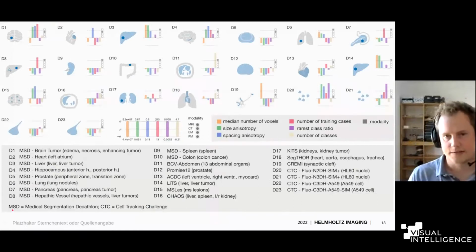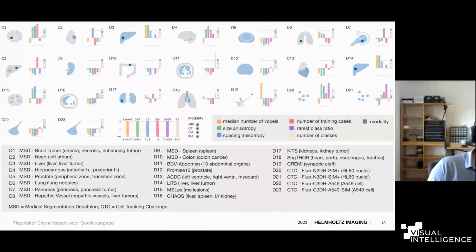What aggravates this whole thing a little bit is that, speaking from the perspective of the biomedical domain, data sets are extremely heterogeneous. So it's not like you can build a nnU-Net for a brain tumor segmentation problem and then take that same nnU-Net and apply it to prostate segmentation or liver segmentation. Essentially, all these data sets have different voxel spacing, different modalities, different image sizes, different class imbalance ratios, etc., which causes you to have to rebuild your model more or less from scratch for each of those data sets.